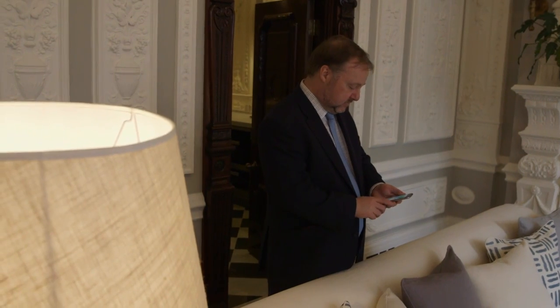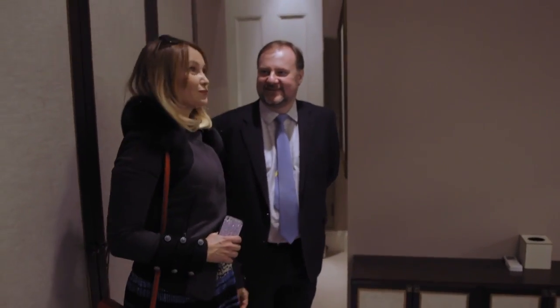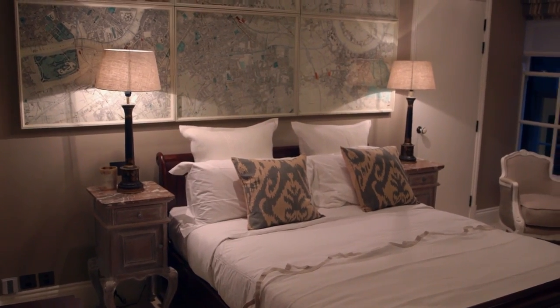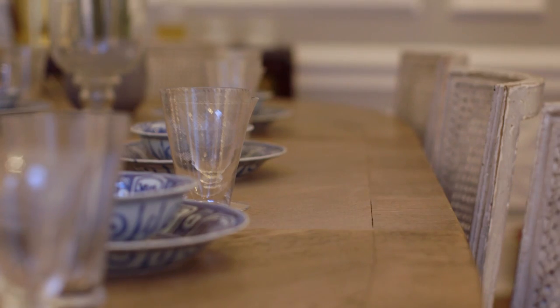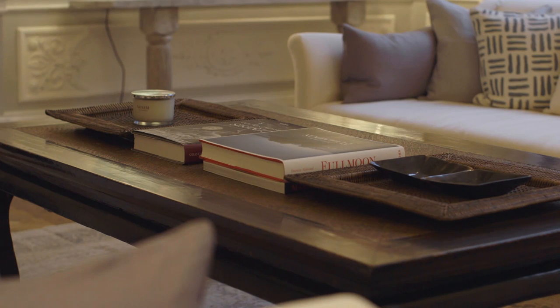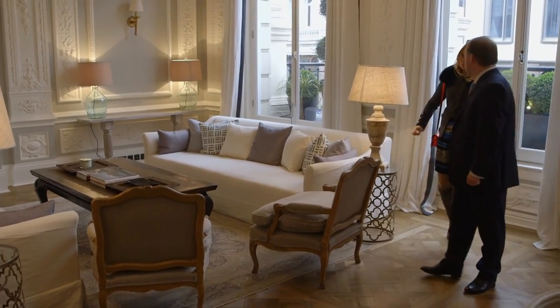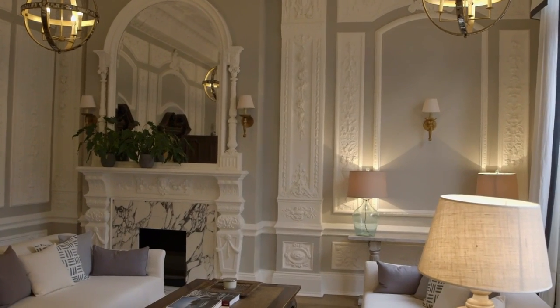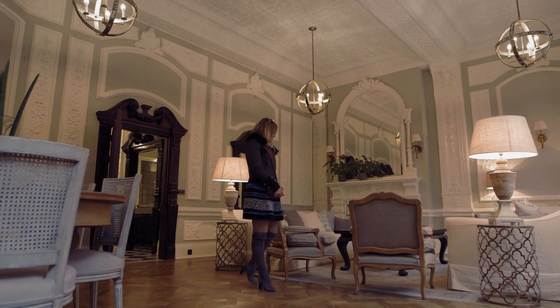Like Sally, this developer has curated an interior to wow potential buyers. So this is the main bedroom, which is a different colour. Nice touch, beige. That's for the very particular taste, this one. Table could be much, much better. It's eclectic. You have to be very talented to put eclectic pieces together. I agree. Because again, it feels like it's bought in Zara, this one. I hope not. Turnkey with Julia seems to be a risky business. If you are selling a flat for almost $4 million, you have to put more thought into the decoration. You have to invest more. Even the wooden chairs have to be completely different upholstery, and it definitely won't be beige.